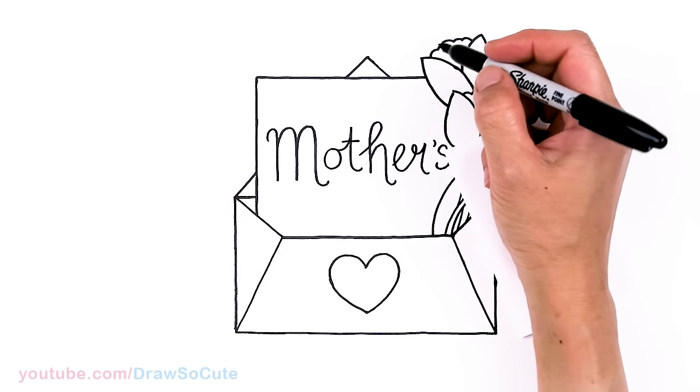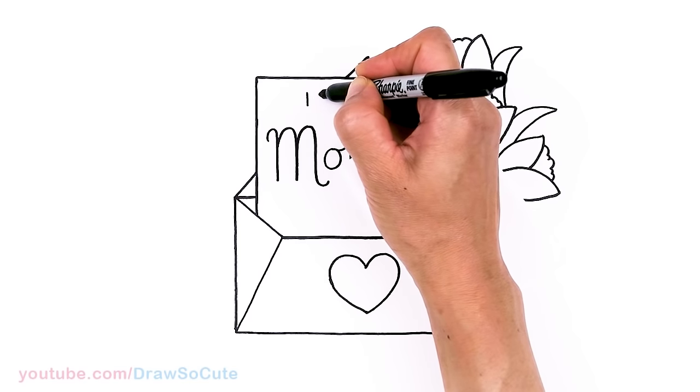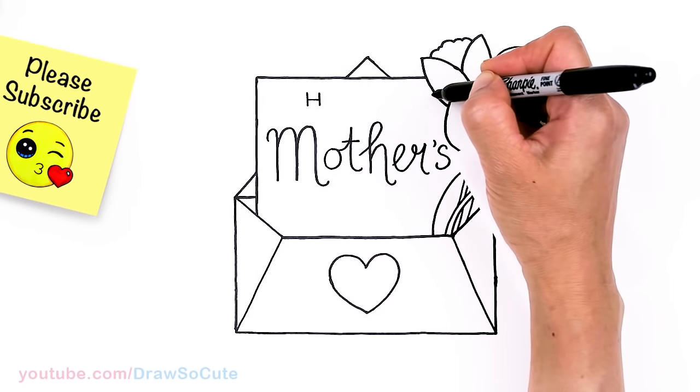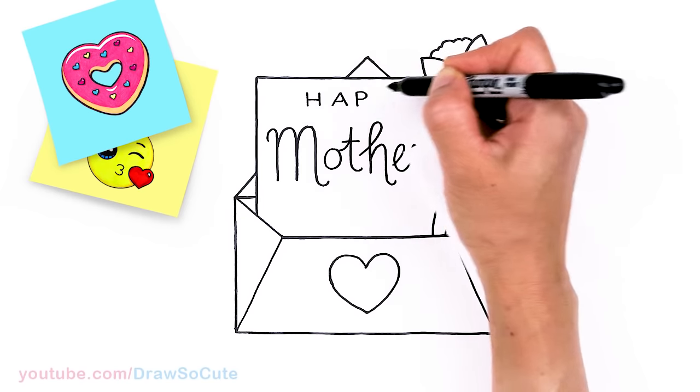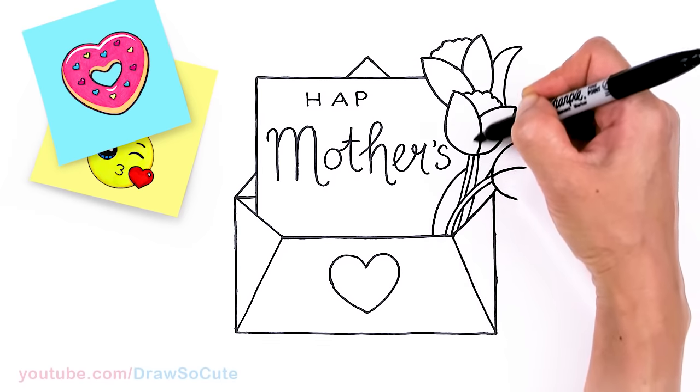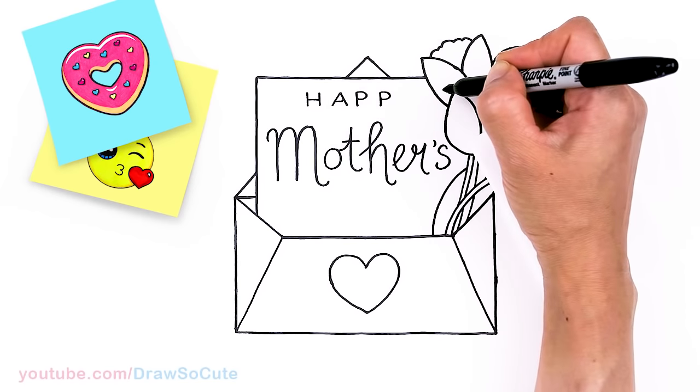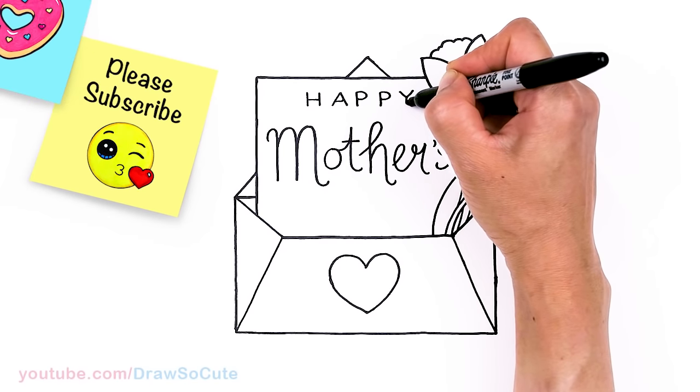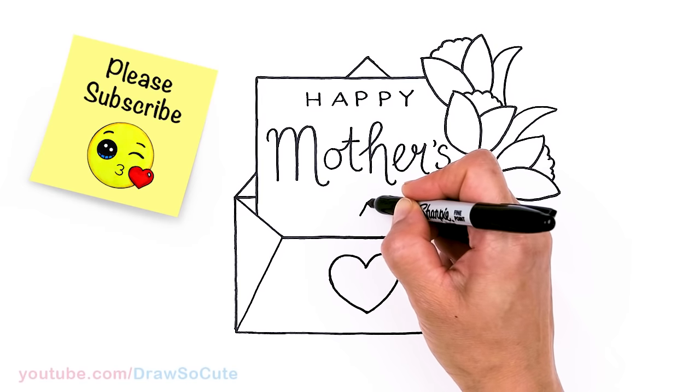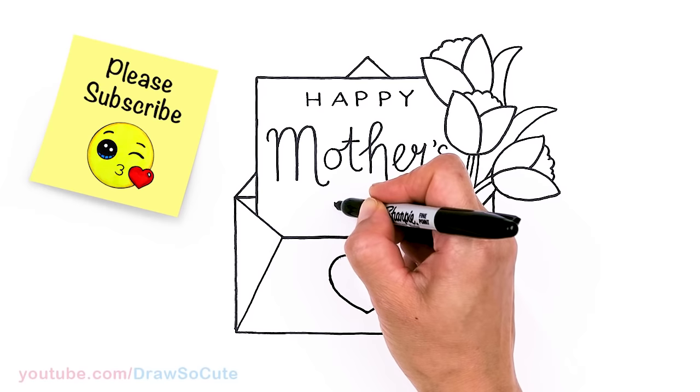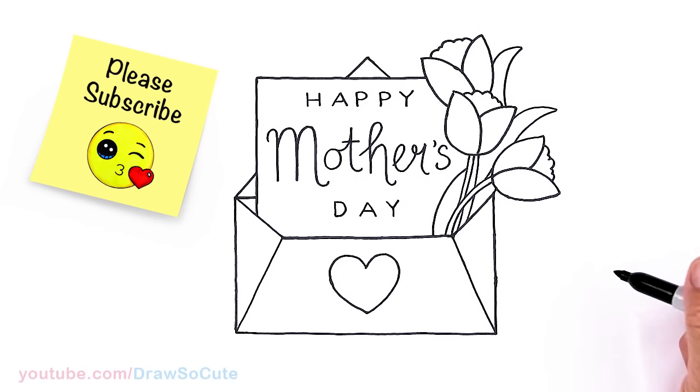Now let's write the word Happy. H-A-P-P-Y, so there's five letters. I'll just go for it. I'll say about right here I'll start. Try my best to make it even. H, A, P, P, Y. Something like that. Happy Mother's. And then Day. This one's a little bit easier because it's just three letters. So A is right in the center, and then we have D and Y.